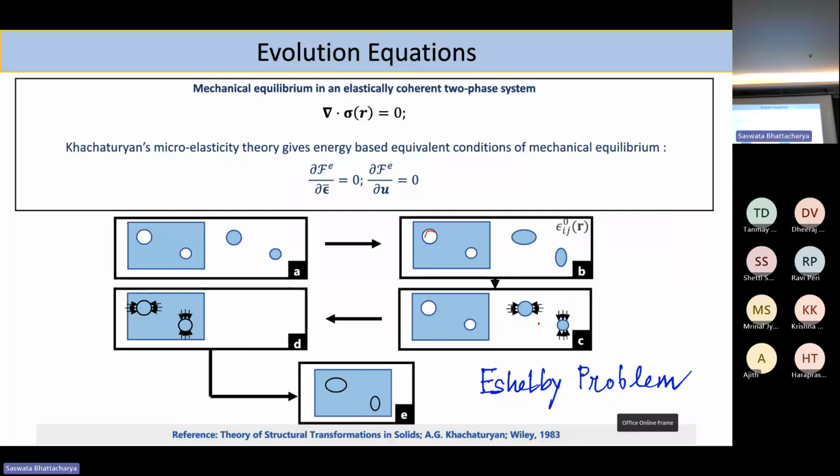Okay, and what is sigma? Sigma is force by area. So now you tell me, this is force by area, this is C. C is some constant. What is this constant? Some K times delta L by A. So this is nothing but force equal to K times delta x. But I don't want to do that. I'll tell you why. Okay, what is force? And what is the difference between force and stress?